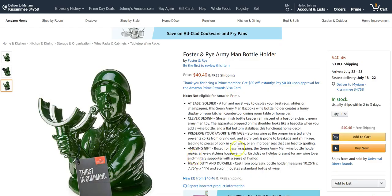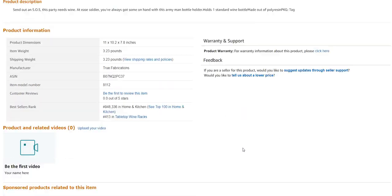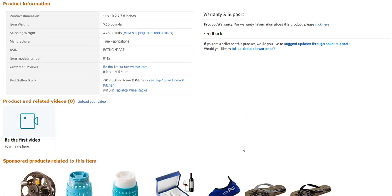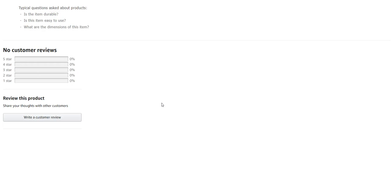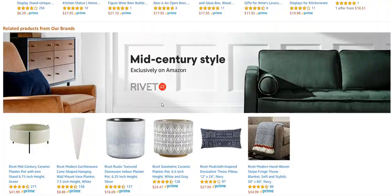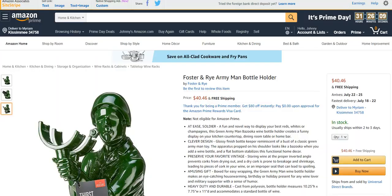This product doesn't have a lot of reviews, so I'm not sure how well it sells. Let's look — it's ranked almost one million in Home & Kitchen. However, it's in a very small subcategory — tabletop wine racks — so the rank isn't bad there. I wouldn't be surprised if this sells a little bit. There are no reviews as of yet.